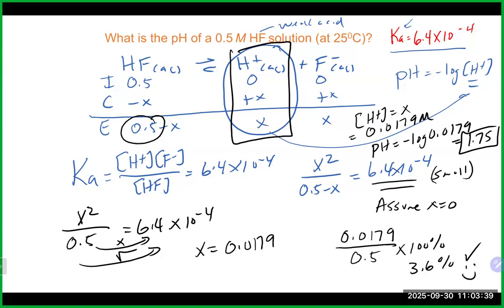Any questions on that there? You want to remember that you definitely want to make sure you check it because again, the assumption may not always work. If the assumption doesn't work, you would have to go back and solve it some other way, which in our case would be using the quadratic. Any questions on that there?